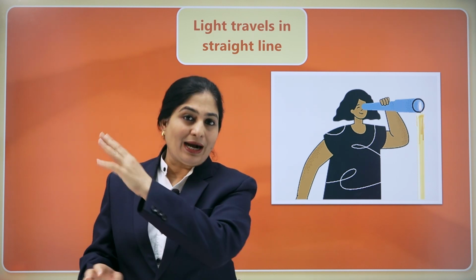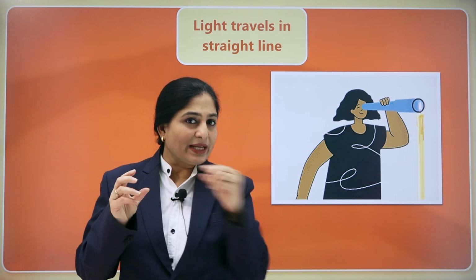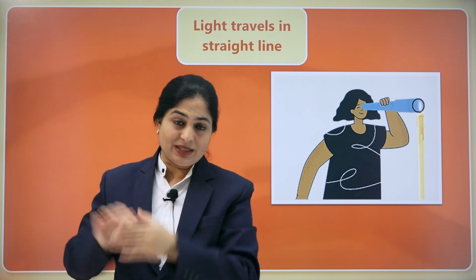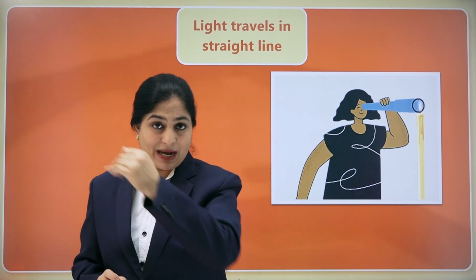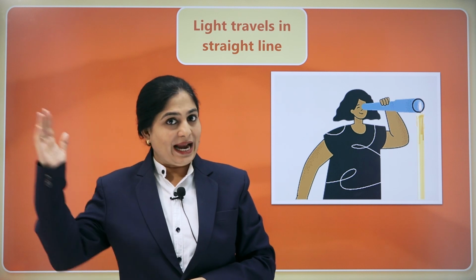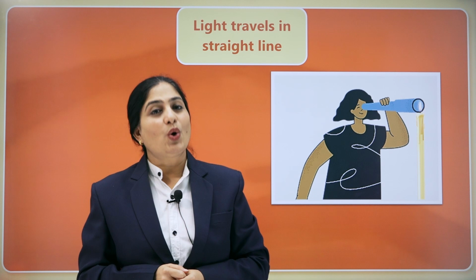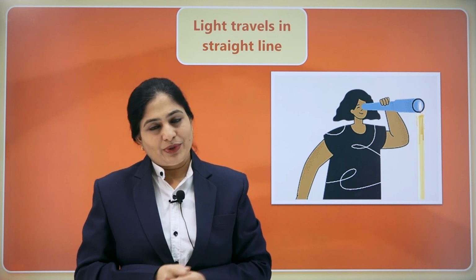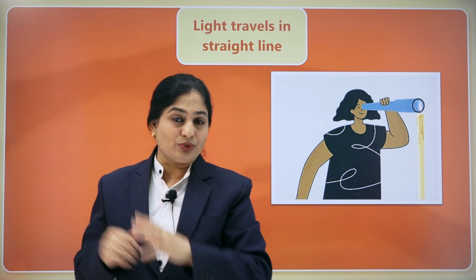You take 4 cards and make a hole in all these 4 cards in a proper line and arrange them in a sequence, and place a candle in such a way so that light passes through all these holes, and on the other side you can see the light coming through these holes from the candle. Now you can see that light on the other side comes only through these holes.